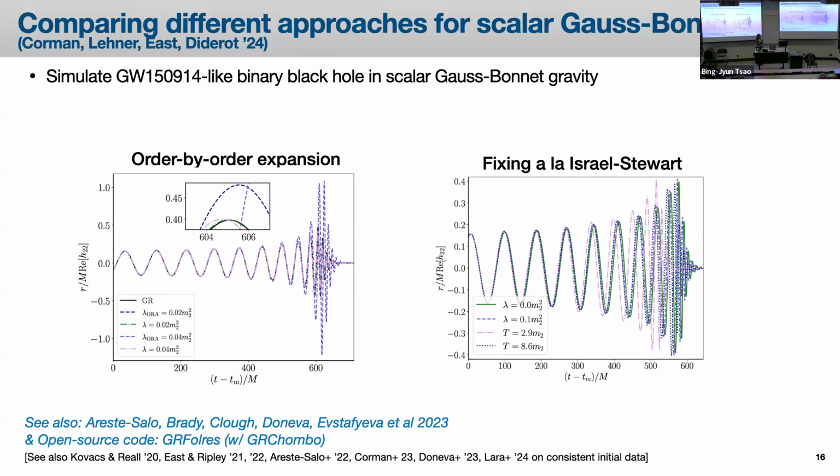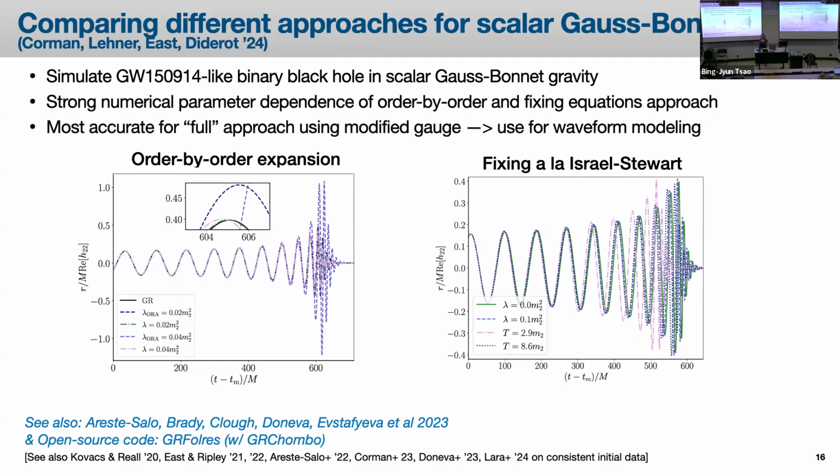And what you can see here is actually a dependence on the time to merger, or the phase evolution, if you wish, on this extra parameter. So you also want to be careful on how you're setting this, and that you're really in a regime where your results are independent of this time parameter. But also, if you can solve the full system, that really is much better for your modeling and can be used for waveform modeling.